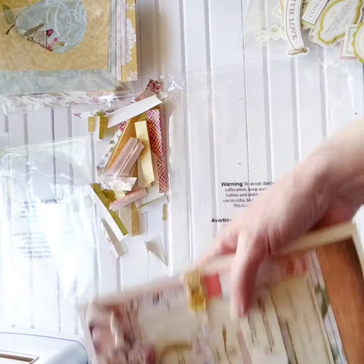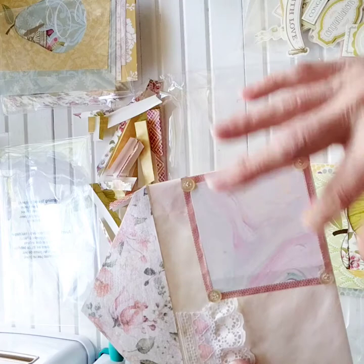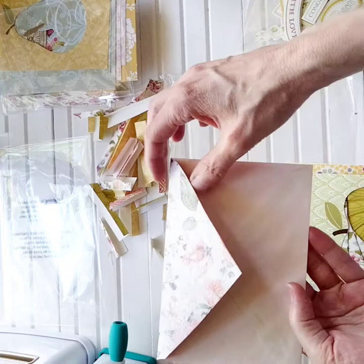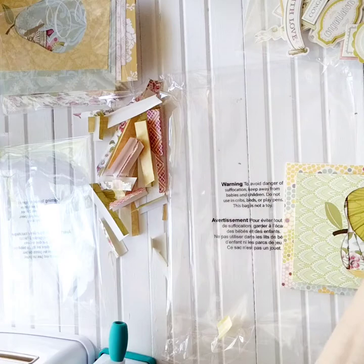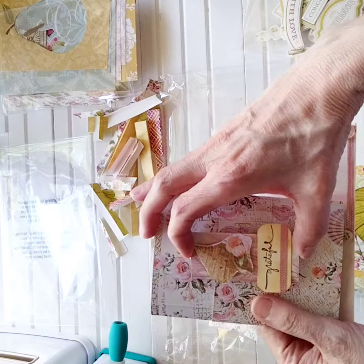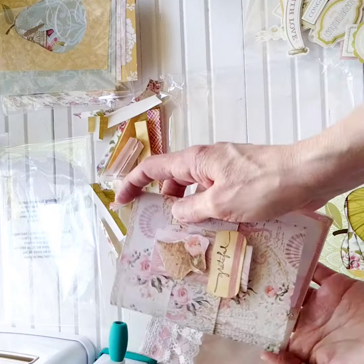Same thing when I did the envelope. I started with my tea-dyed envelope. I embellished it, prettied that up, prettied this up, reinforced it here. The reason I decided to reinforce it on the inside is because I love the tea-dyed and wanted to keep that. The pink would have been okay on the outside here, but no, I wanted to reinforce on the inside. And then the same thing with my little journal. It's beautiful. Here's the double-sided hidden paper clip. Okay, so now I can go right here. Everything is gorgeous. It's beautiful, isn't it? And this is just as beautiful.